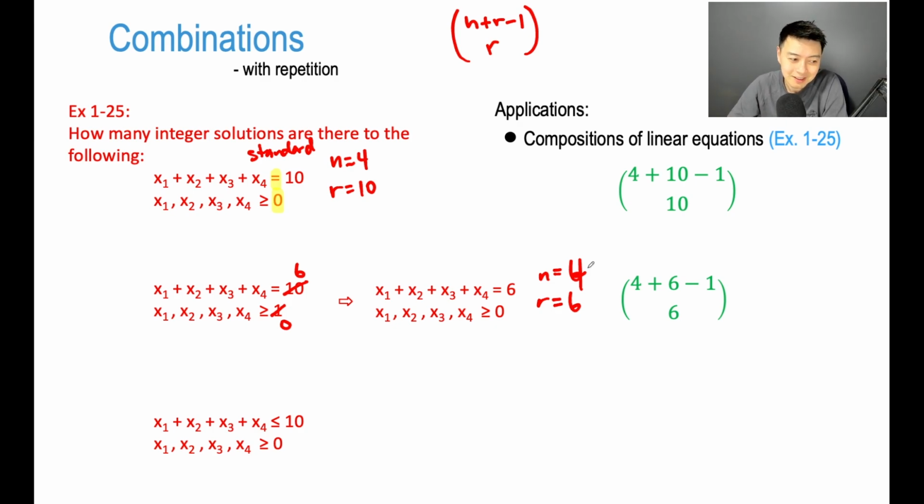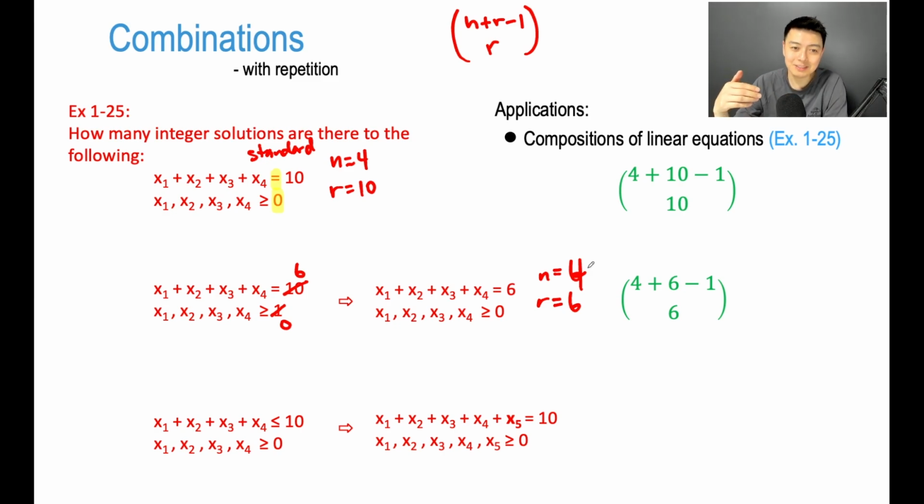But instead of doing that, we're going to make it equal to 10, but we can also add an extra person. And here, x5 represents how many candies the original person keeps. So I'm the candy holder. How many candies do I keep for myself? Because essentially, the less than or equal to just means that I'm distributing some candies to x1 through x4, but I'm keeping some. So I could give away everything, but I don't need to. So this x5 basically just makes up the difference for the less than or equal to.